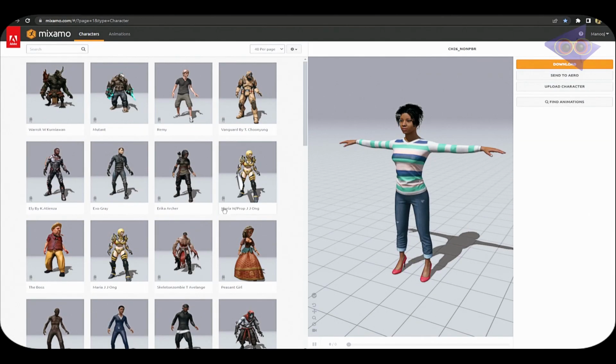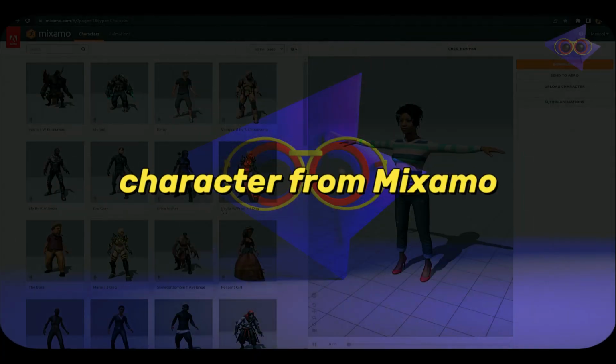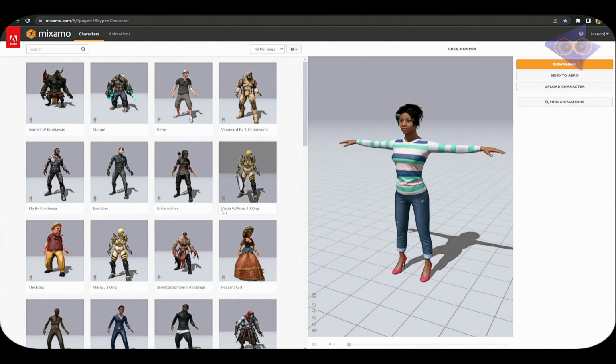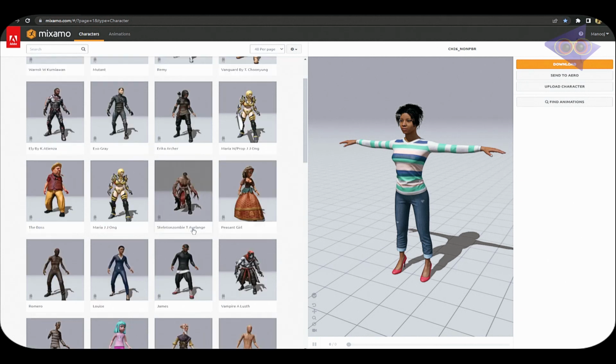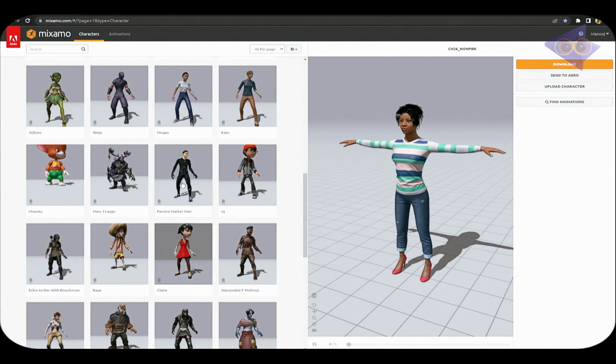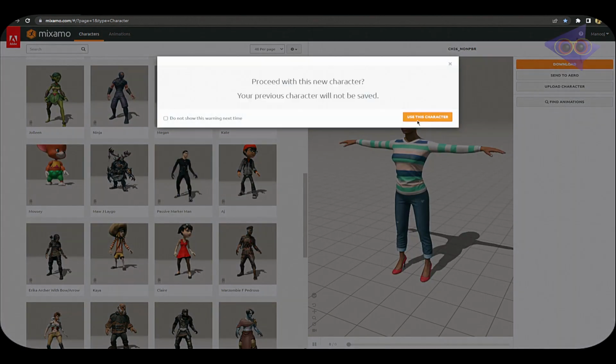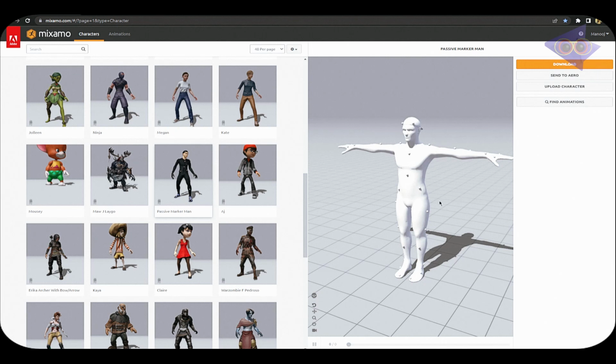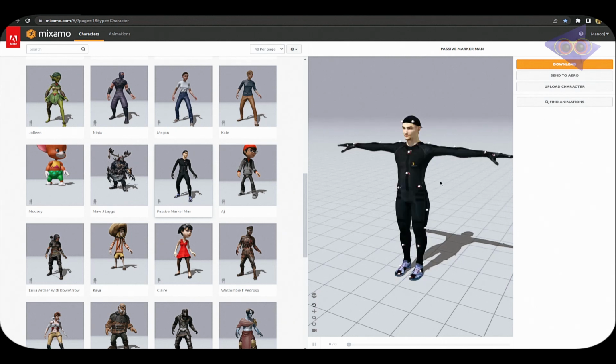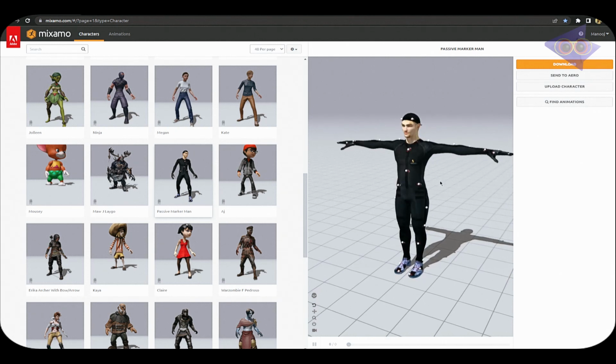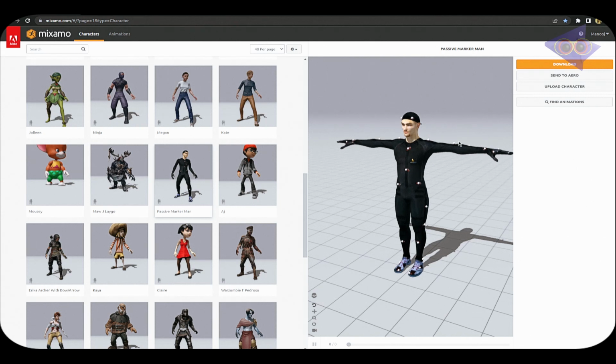Right after deciding the concept, I came to mixamo.com, where we can find character animations, which can be easily downloaded and brought back to Blender. Pretty handy website. So I came here and searched for a character, the Passive Marker Man. This was the character which I chose for my project, as we don't need any animation since we already have animated rigs which were provided for the challenge. So I downloaded this character as FBX and brought that into Blender.